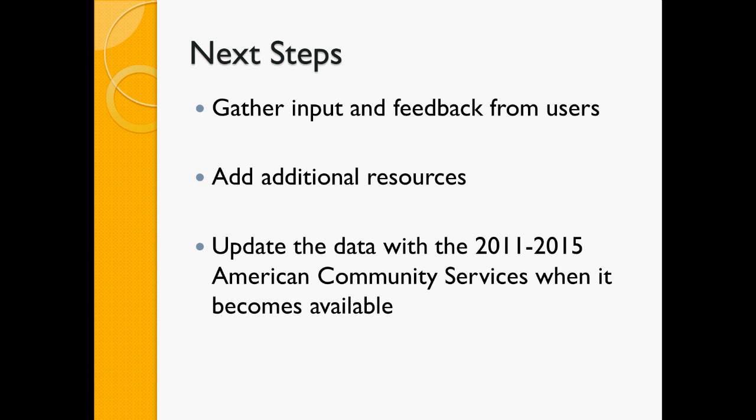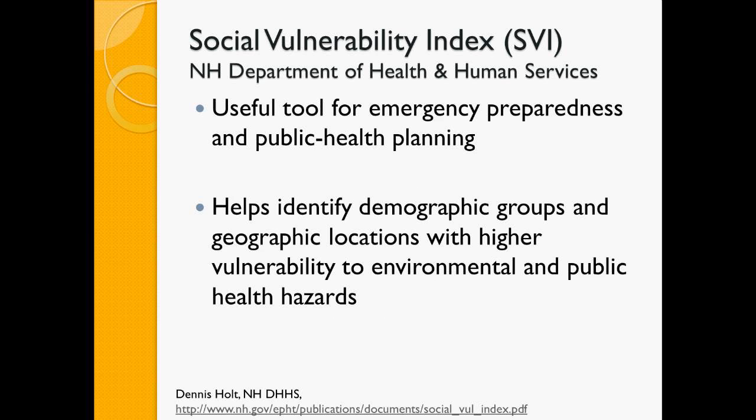And when data becomes available for the 2011 to 2015 American Community Survey, we'll update the data so that it has more current information on it. We're not going to update it every year, but we figured maybe every other year we could update that information and put that into the tool. So that's our health tool and kind of why it came to be, and how we envision it being rolled out and used.